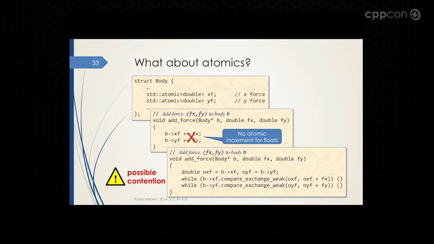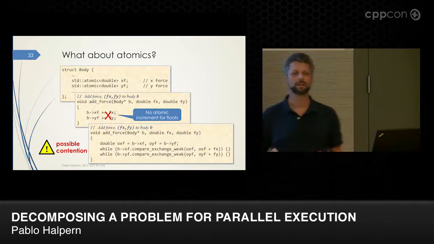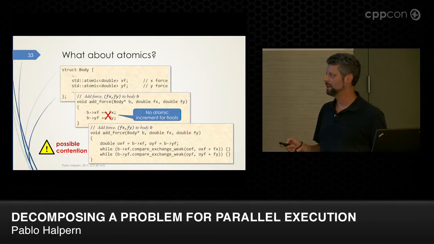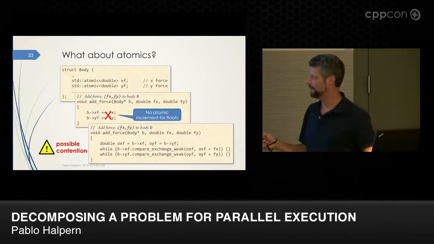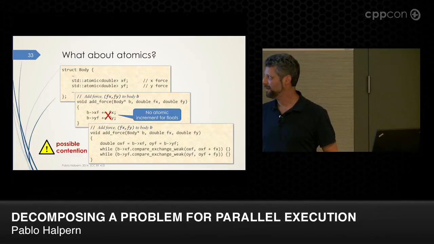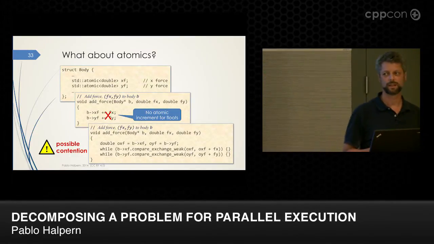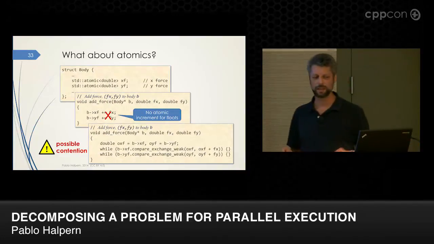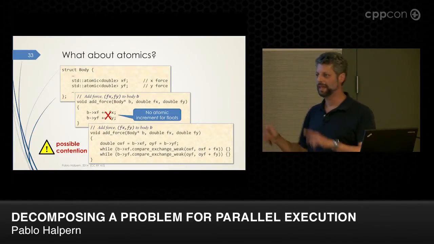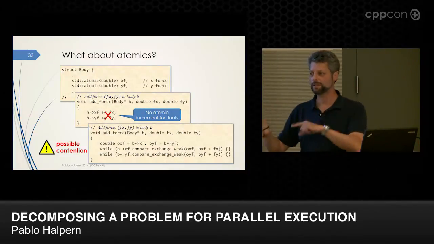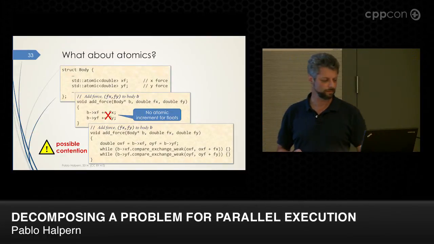So you end up having to write something significantly more complicated, and believe me, I took more time than I should have trying to get this right. Okay, and I don't have proof that I got it right because I did not actually compile and test it. So this is compare exchange weak, but if I got it right, it's not that bad, but there's a loop involved. Okay, so you can imagine, if there's a lot of contention, there's a performance hit to be taken there. And you still have that ping-ponging cache line problem that we were talking about before.